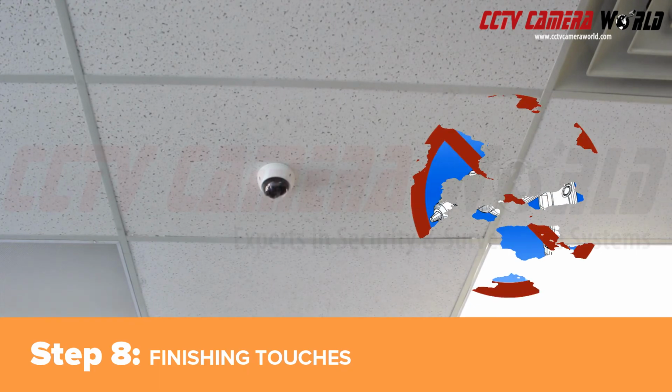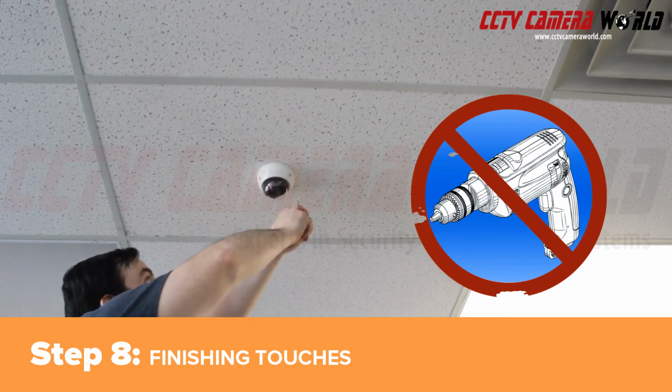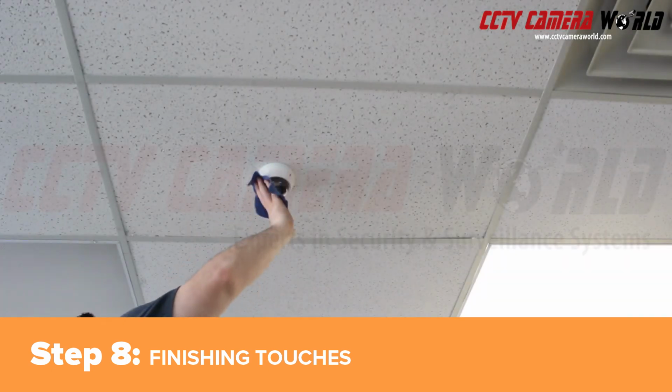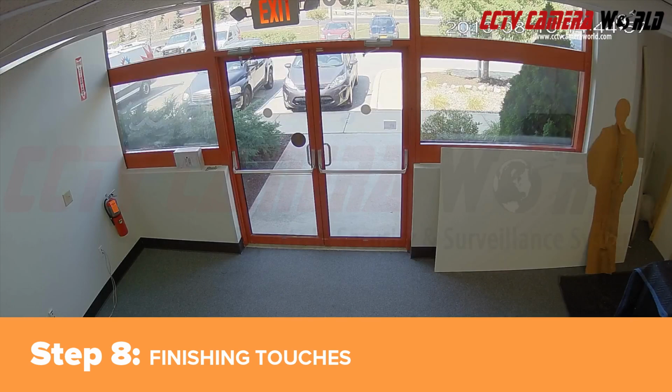We've placed the dome cover on and finger tightened the screws. We'll want to secure the dome cover well enough to keep any dust or moisture out of the unit. We'll be using the hex key that came with the camera for this. The last touch that I like to give my projects is wiping the dome cover with the lens cloth, just to make sure the image is going to come through crisp and clear. Here's a look at the finished product, installed and configured.